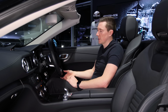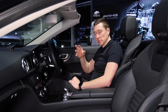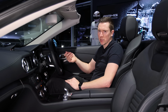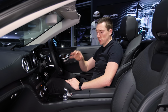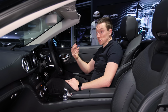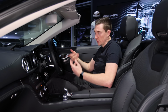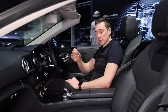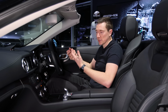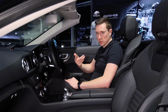Obviously, this is the first time I've managed to get my hands on one. But if you're looking at the previous one, be sure to check out the specification, because most commonly Mercedes-Benz have premium plus packages in the UK. But on the SL, it was slightly different. Every single option that you could specify was separate. So if you're thinking of buying one, be sure to check out the specification, because each item is separate. They're not in packages compared to the new ones, like on this one over here. But be sure to check that out, it's quite important.